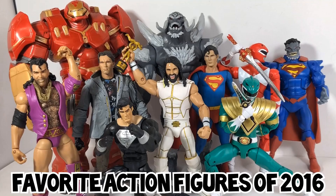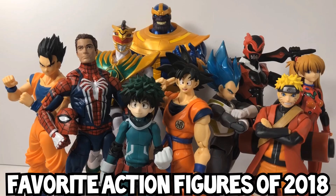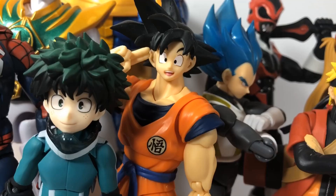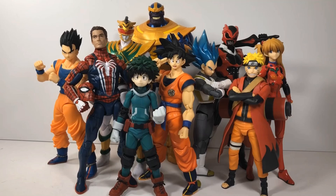I got so many amazing toys this year. I had my favorite toys of 2016 as well as 2017, so in the same vein these are some of my favorites that I got this year — not necessarily made this year, but toys that I got my hands on. And boy oh boy was it hard picking just 10.